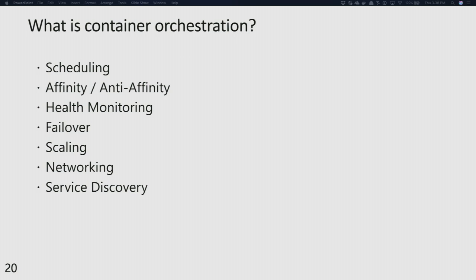We get things like affinity and anti-affinity. We get this in two places in the case of Kubernetes. So we can get node affinity or anti-affinity, and this allows me to attract or repel a workload from specific nodes. So an example of this might be one of the nodes in my cluster has a GPU, and this workload requires a GPU. So I want to attract this workload to that. Or maybe it has some sort of custom SSDs or things like that where you want to run there.